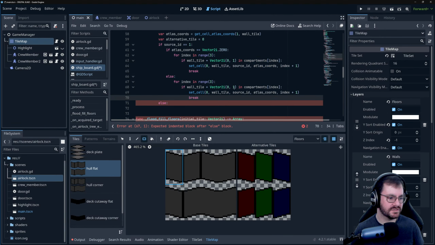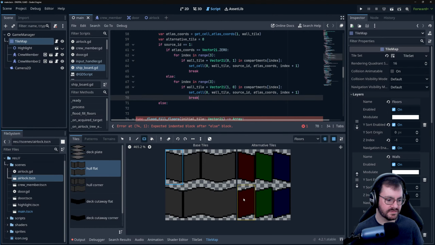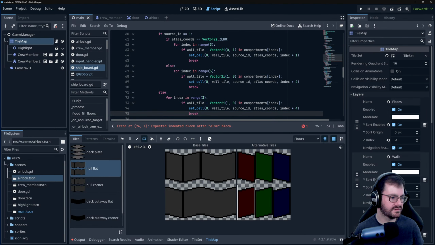And then we just redo that for each of these. The only real change is this, which means we can probably do this a better way, but we're not going to worry about it right now. And then, because you are going to be... Oh, it's not index plus 1, is it? This one is going to be index plus 4. Okay, so a couple things change. And now we just have to deal with the corner.